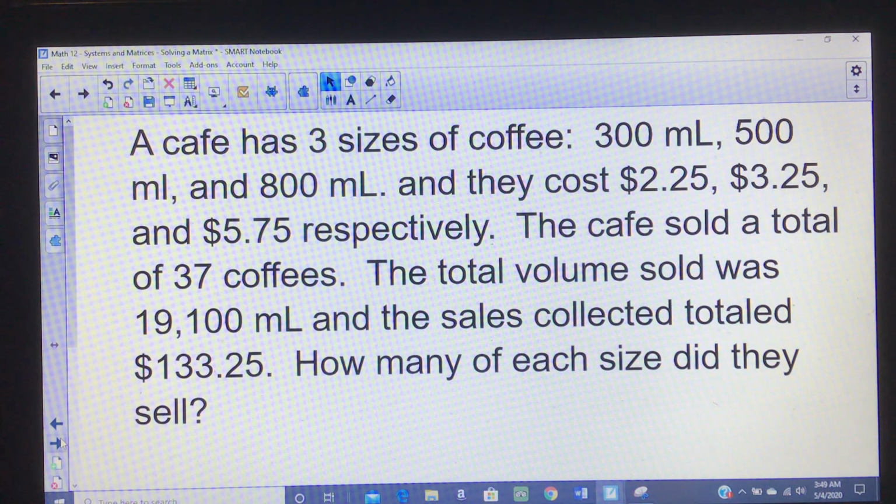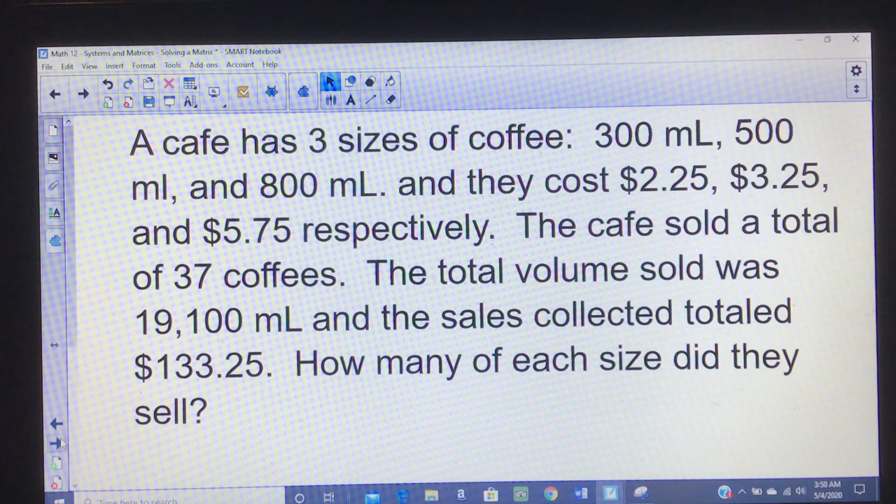So they've given me size information, they've given me cost information, and then they've given me total units information. So I have 3 different size coffees, but since I have 3 different sets of information, I can make 3 equations. And if I have 3 equations and 3 variables, I can solve for what this is, so long as I can set up the equation. So I'm going to show you the equation setup on the board in the back. Let me just switch out the other one that I was doing.